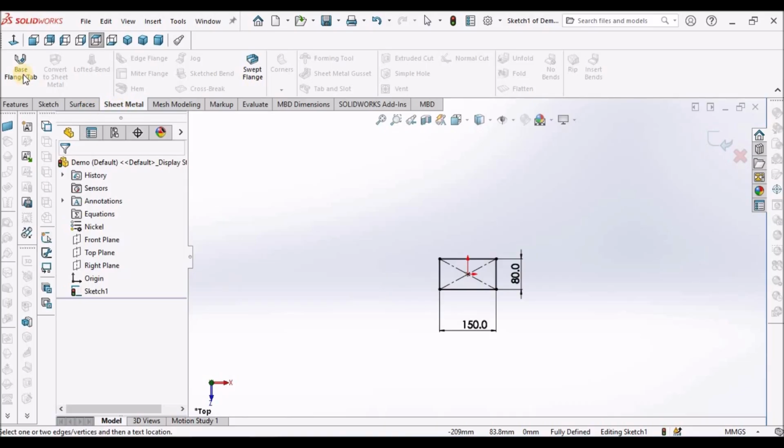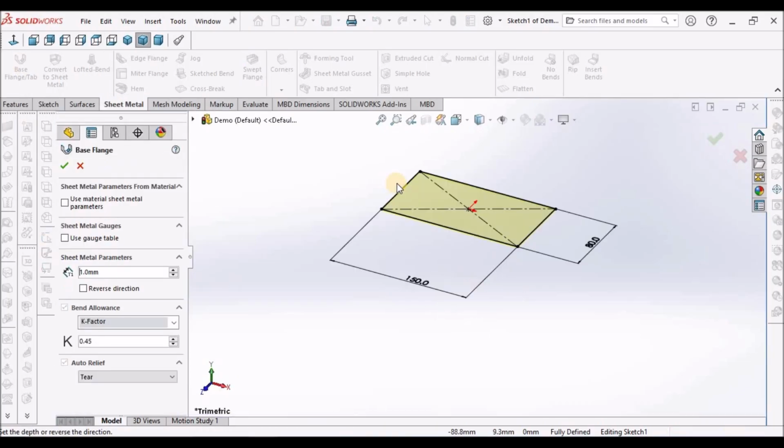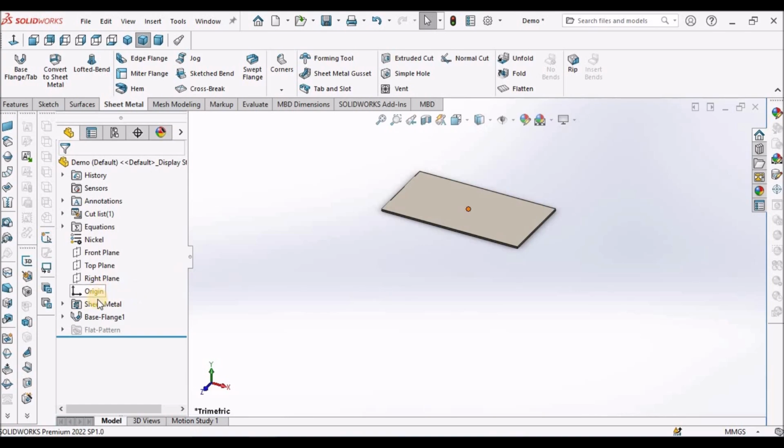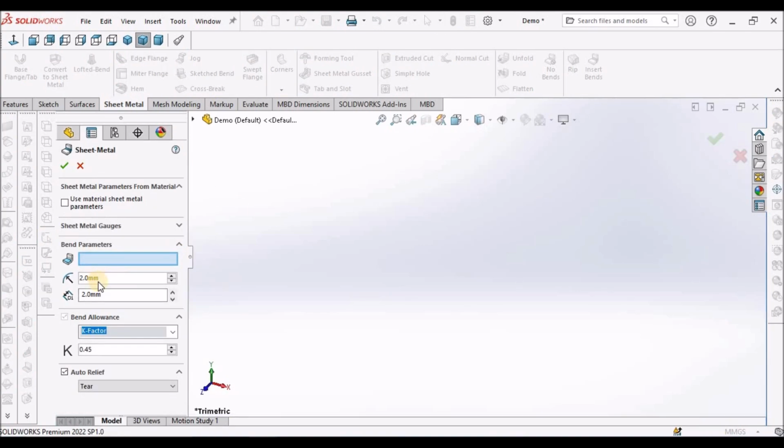Go to the sheet metal tab and select the base flange. Thickness I am going to take 2 mm and the K factor is 0.45. Here we need to check the parameters. So the radius should be equivalent to the sheet thickness.